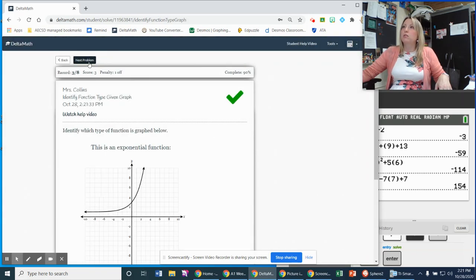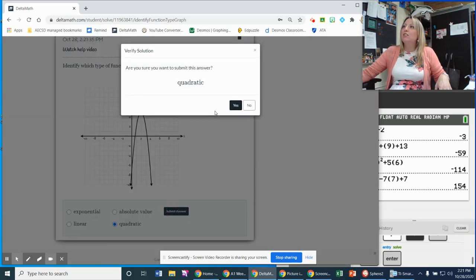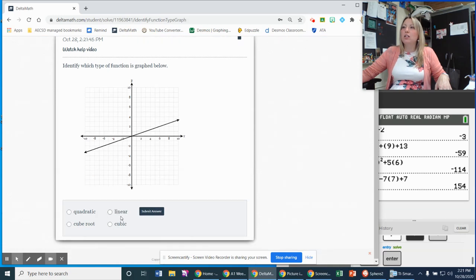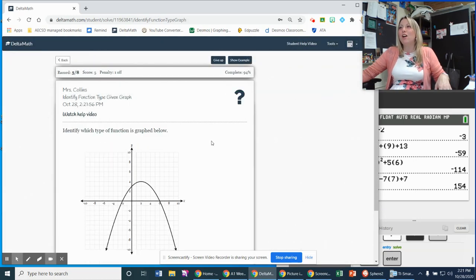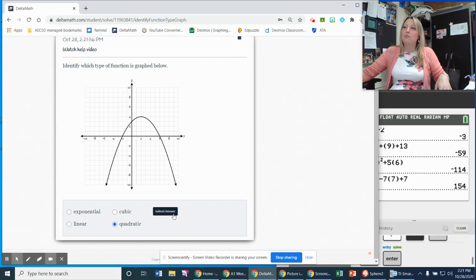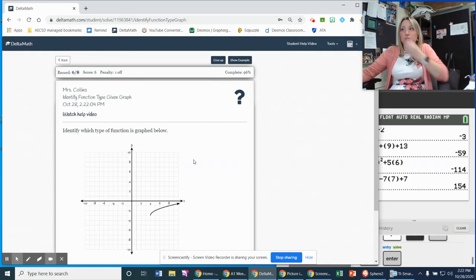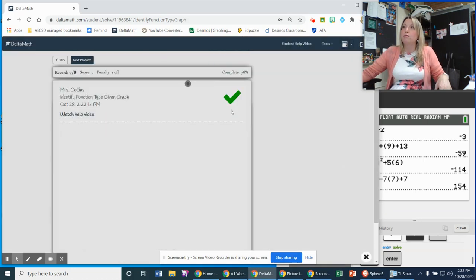Hope they give me a little more mix. Parabola. There's a quadratic function, one of my faves, frowny face parabola. Right, here we go. Cool beans. Linear function, literally the word line is right in it. You guys can do this. I have faith and hope and trust. Another frowny face quadratic function. There we go. Another frowny face. Ooh, this is a square root function. Square root function. Right? Half of a parabola on its side. That's a square root function.